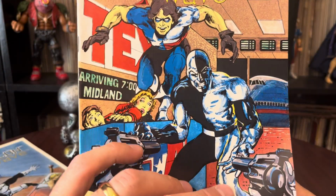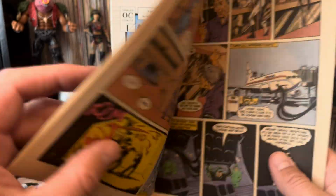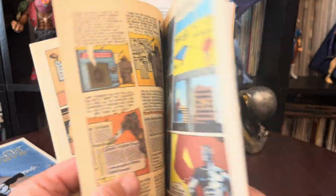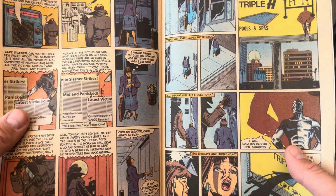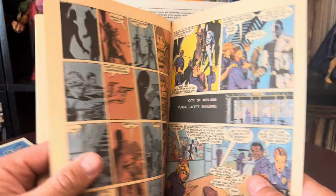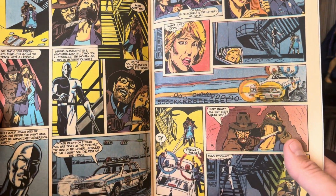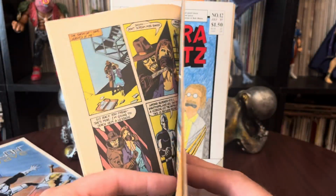And I'm not sure what issue this one is. Oh, number 8. But the art has already improved. It already looks better than it did, just the scale of everything and the shots and the angles that they put. It already looks more professional than the first one I was looking at. So that's nice to see.